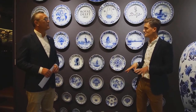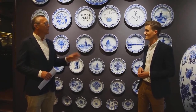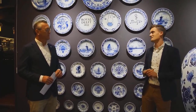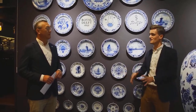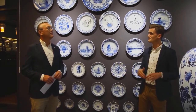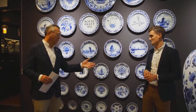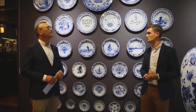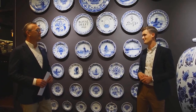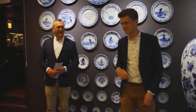The Dutch started producing the porcelain themselves, here in Delft. Around 1650 there were 32 different factories in the city center of Delft producing Delft Blue because it became so popular worldwide. Nowadays Royal Delft is the last remaining factory from the 17th century still producing hand-painted pieces. Delft was chosen because beer factories had moved to The Hague, leaving empty buildings, and the port in Delft was easily accessible through Rotterdam — which didn't even exist at the time.